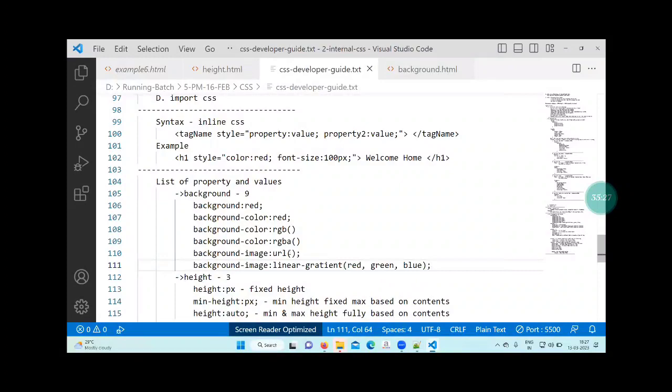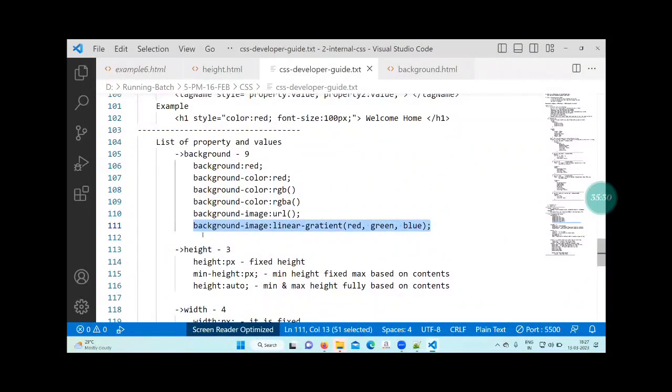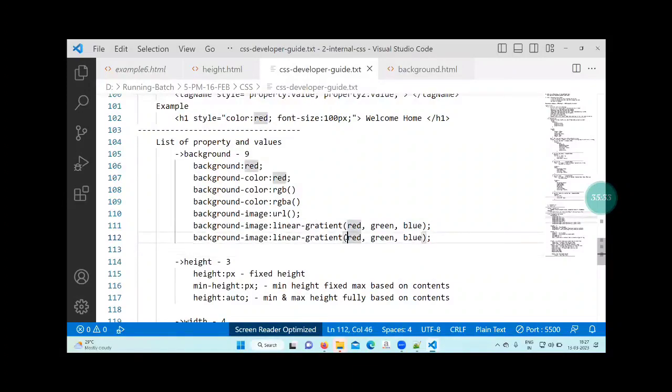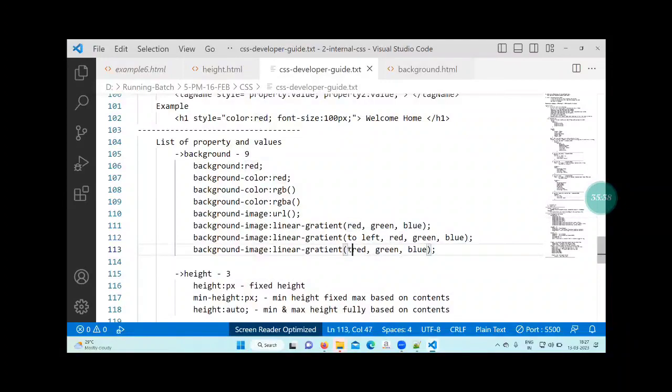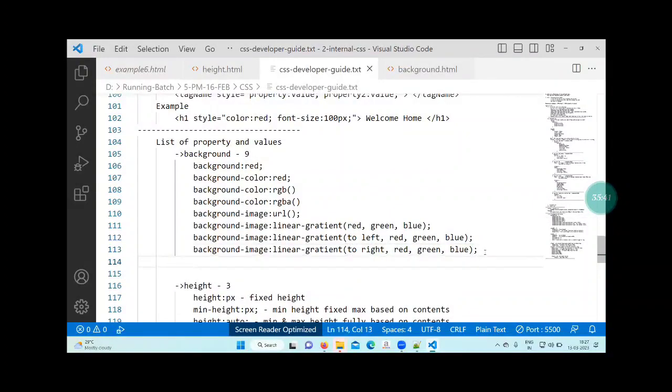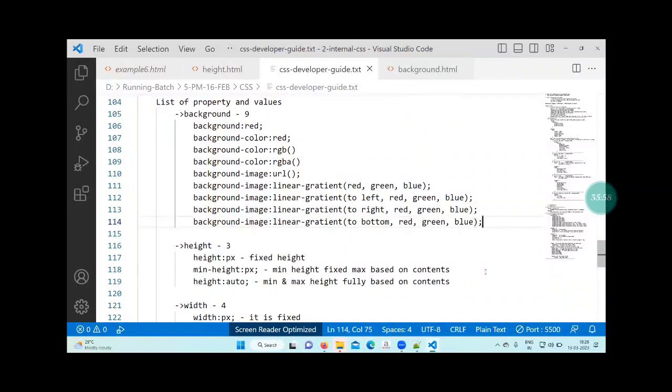Next you wrote background linear-gradient only, but with the direction. Background linear-gradient with the direction, that is called to left. Next we wrote to right. Then we wrote to top. To top was first one. This is called to bottom. To bottom. So 4, 5, 6, 7, 8, 9. This all you have for the background purpose. We can use this all for background. Next, after this, we have border color. That is also of 8 types. We can set the border using 8 types.